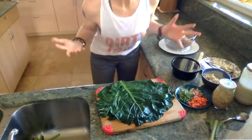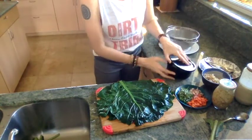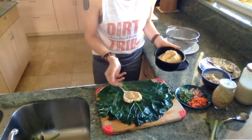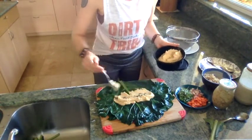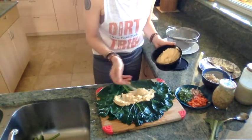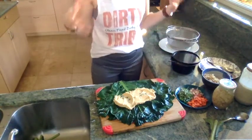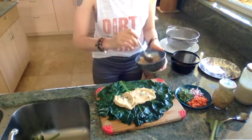And what you put in here is all up to you, whatever you have. So right now, in my fridge, I have some hummus. This is just cold, I'm just going to spread some hummus down the middle. So this is going to be my middle right here. And I think the main thing is you don't want to go overboard with your ingredients, because I do this all the time. I just get too excited and put too much stuff in, and then it ends up coming out.